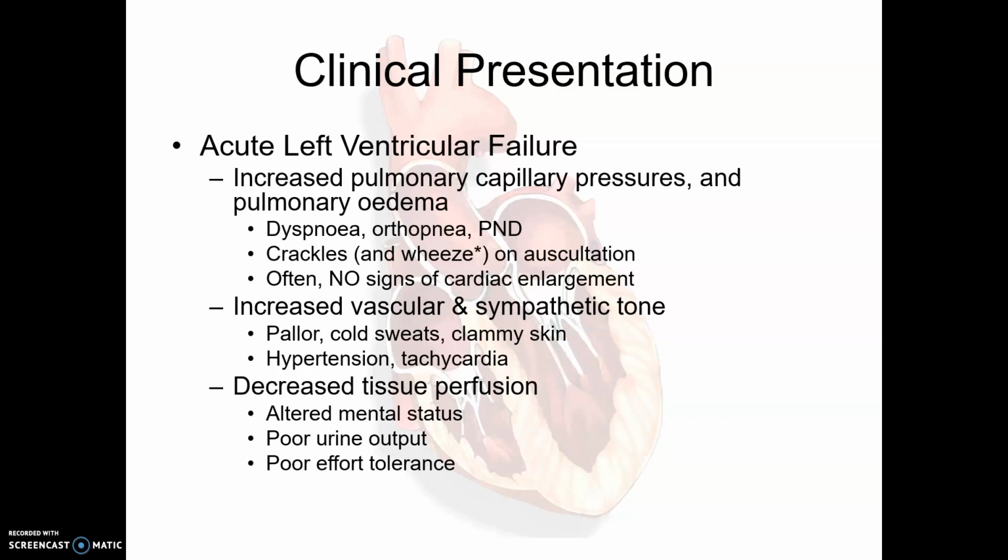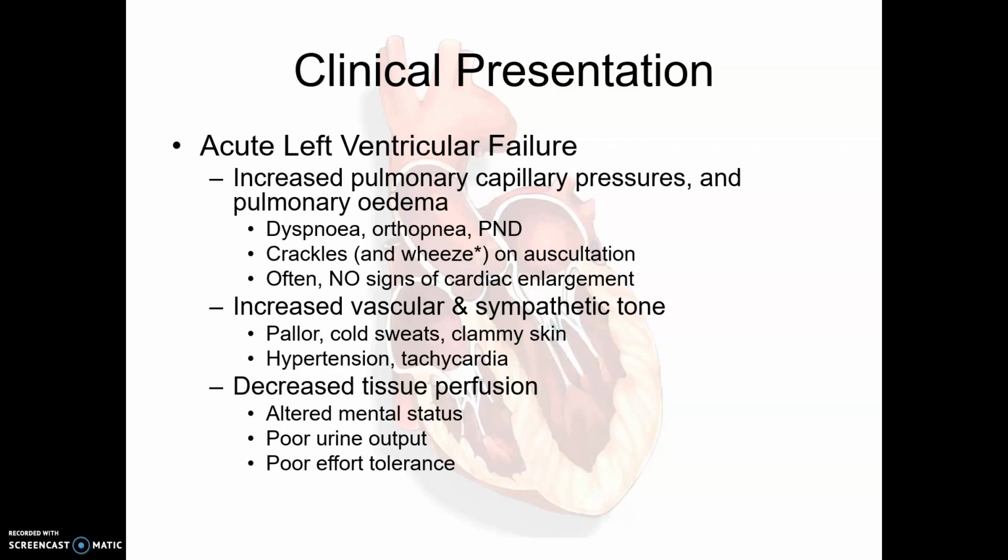Acute left ventricular failure, there's an increase in pulmonary capillary pressures and pulmonary edema leading to dyspnea, orthopnea, paroxysmal nocturnal dyspnea, and on auscultation you'll get crackles and sometimes wheeze, but this wheeze is usually not due to bronchoconstriction, it's due to epithelial edema within the bronchi. In acute left ventricular failure, for example after myocardial infarction, there's often no sign of cardiac enlargement.